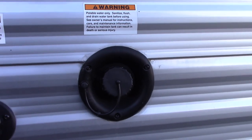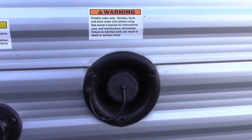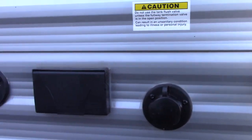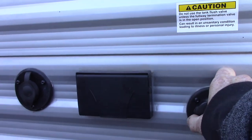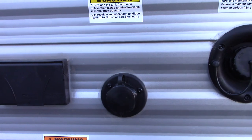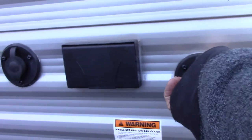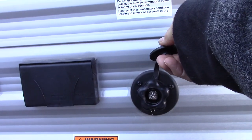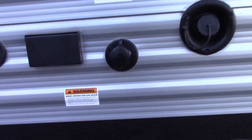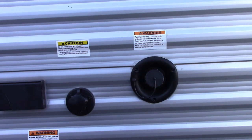So even if you don't have city water, you could still use all the appliances and fixtures just like you normally would. This connection is to flush your black tank out — the black tank is toilet water and waste. The valves are on the other side. After you dump the black tank, you can leave the valve open, put the hose on here, turn it on, and it'll flush the inside of your tank, spray it clean, and clean off the sensors so you get an accurate reading on your monitor panel.